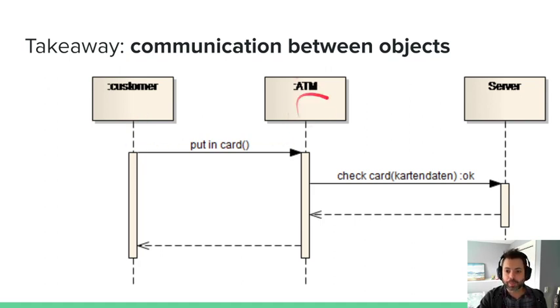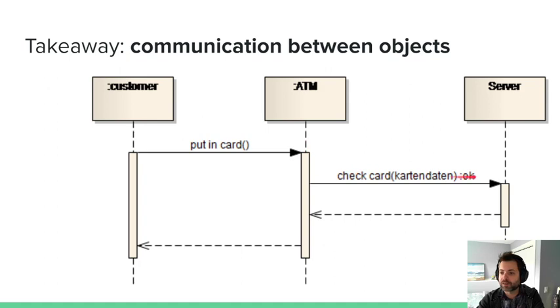The ATM object takes the card, right? So we have control at the ATM now. ATM will call check card. And for some reason, this parameter is in German, but this is in English. Just okay. We'll assume it's fine. It's going to call check card, pass in the date, probably the date of expiration of the card, and what return type maybe we were expecting back.